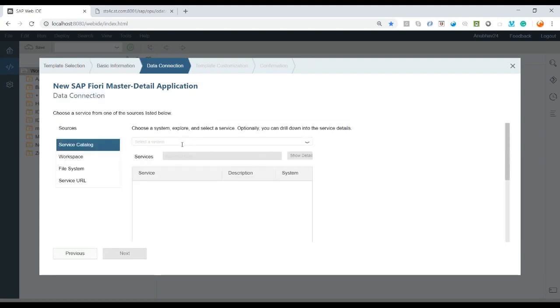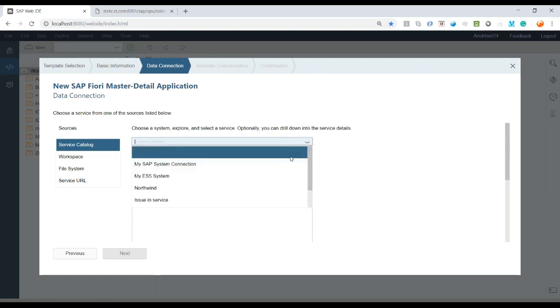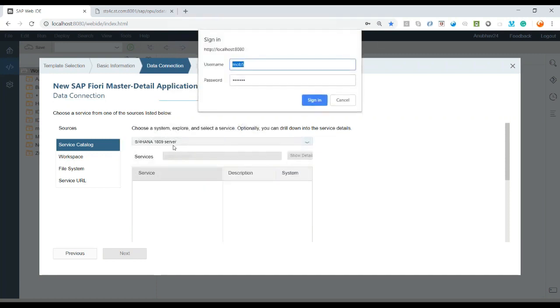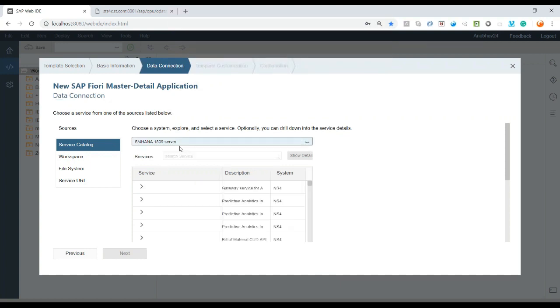And now here it asks me, hey, which system would you like to connect? So I will say, I want to connect to my S4HANA system. How did this entry come? Don't worry about this. We will discuss this in detail when we go to the classes. Okay, everything will be covered from ground zero, from scratch. We are just scratching the surface right now to understand at a top level what's going on.